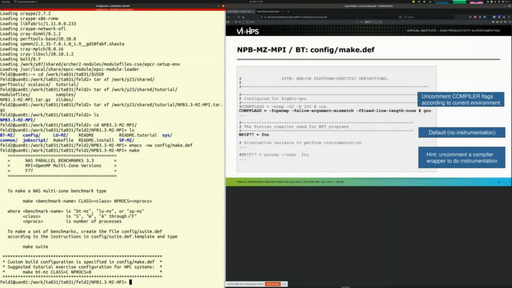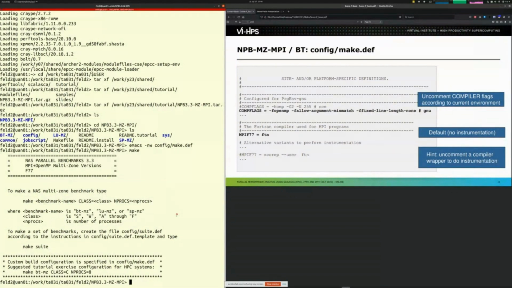We are using class C here. We did some testing, and a class C experiment with 8 processes runs in approximately 10 seconds on a node when we're using 6 threads. For this small example, this is what we need.